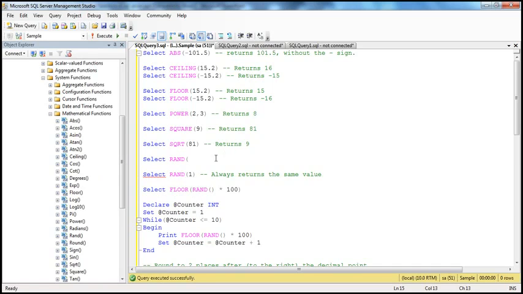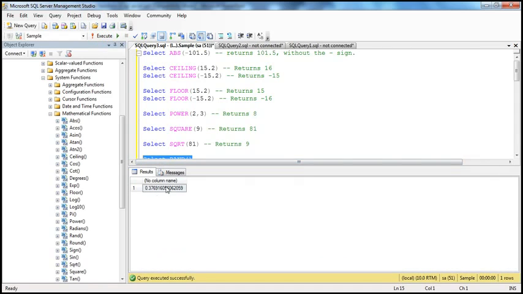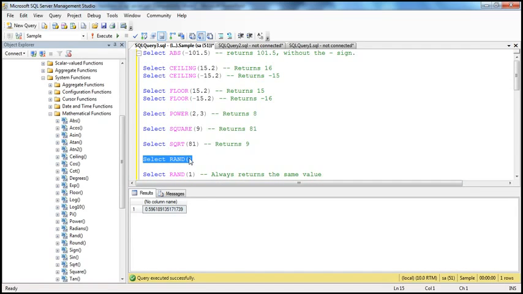Okay, so if we don't supply a value for the seed parameter and I execute this function, look at this, I get a random number between 0 and 1. This will never cross 1. So when I execute it multiple times, look at the value, it changes every time I execute, and this value is between 0 and 1. And if you look at the way I'm calling this function, I'm not passing it any parameter.